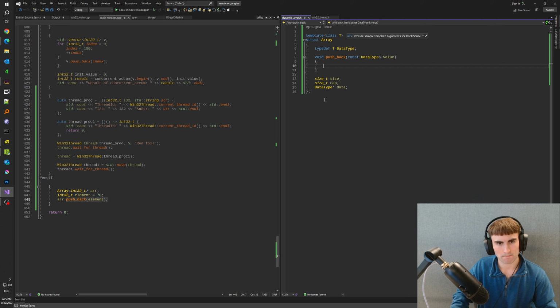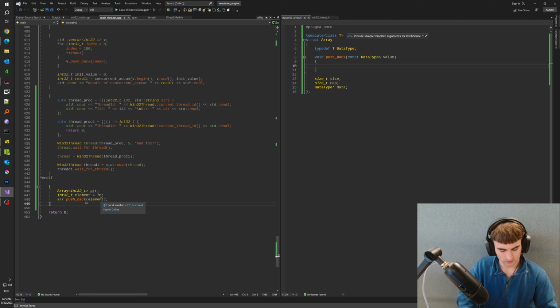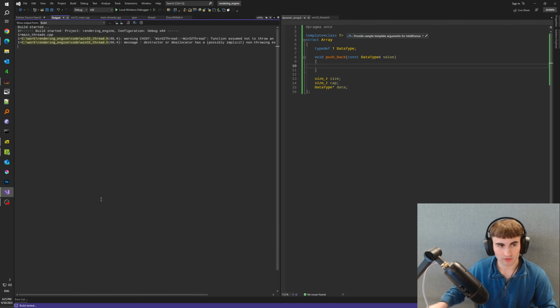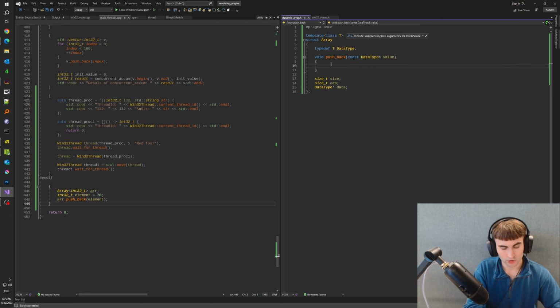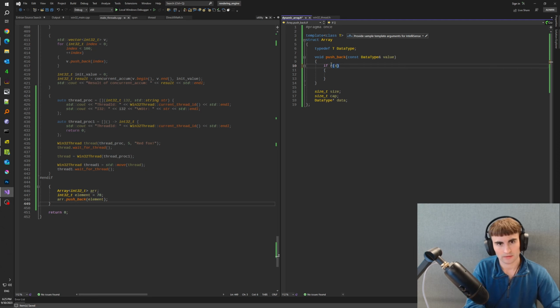And so what do I have to do? Let me compile to make sure that everything works correctly. I just do it by habit sometimes. We need to check whether size plus 1 is greater than capacity.